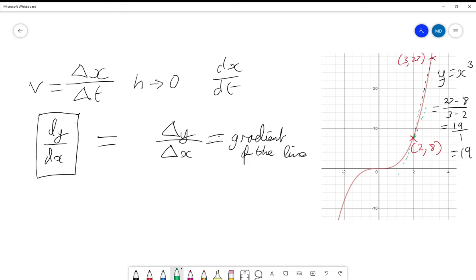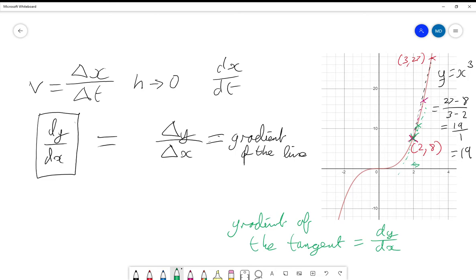Not quite the same, but pretty similar. So how do we get it closer? Well, we just bring the point closer. If I were to take this point here and a point halfway in between, the tangents are closer. And then if I were to take a point here and a point, those 2 points, the gradient between the 2 points is much, much closer to the gradient of the tangent. And so if we let that difference in x tend to 0, what that means is our gradient of the tangent is equal to our dy by dx.